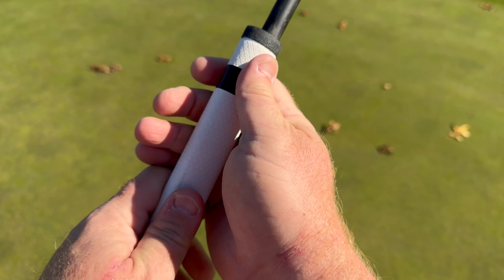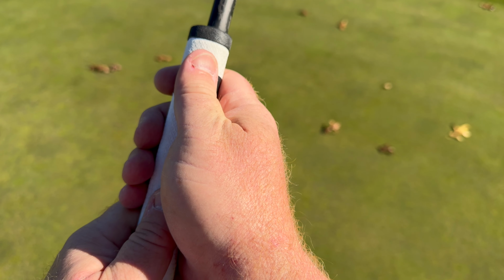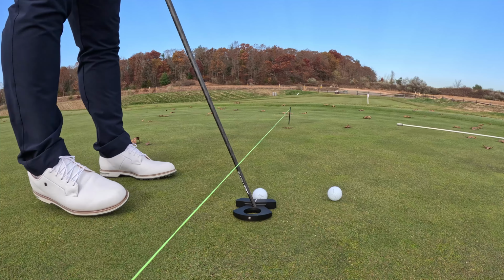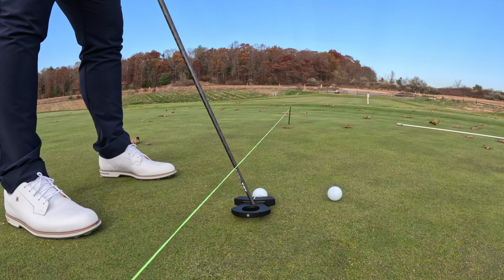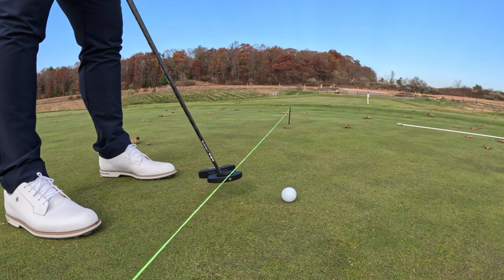If you have been fighting to try and keep the face of your putter square to your intended target line at the moment of impact, you may have been squeezing the club a little bit too tight, trying to make it resist the twisting that naturally would occur as you make your stroke. Well, the L.A.B putter is designed to eliminate that already. So you don't need to really put a tight grip on the grip.